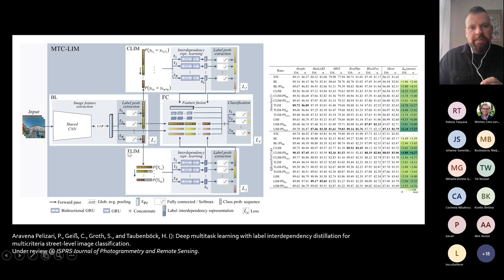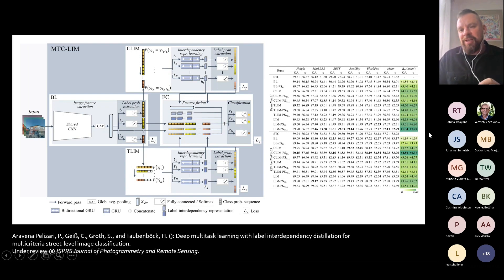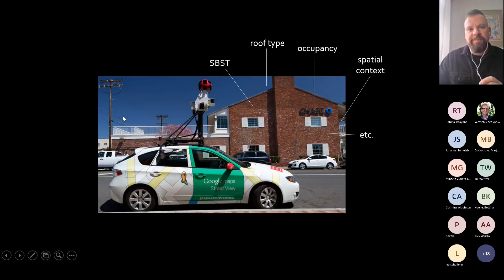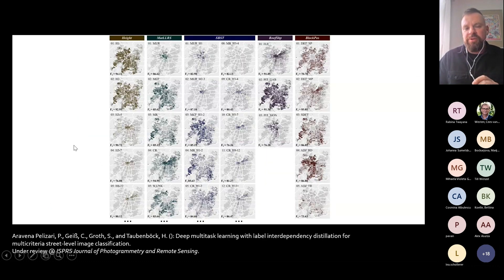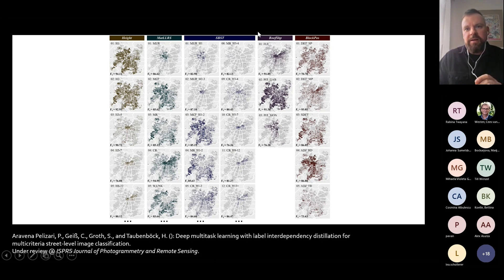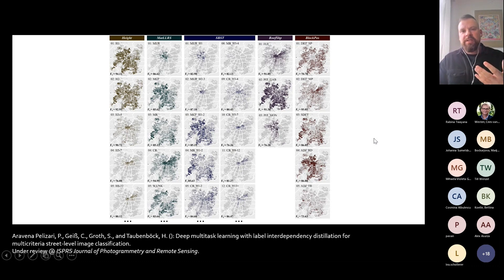What we could show — the paper is still under review — is that based on such a multitask procedure, we can gain up to more than 7% in accuracy, which is quite remarkable when classifying a set of different variables from imagery. You see the spatial distribution of different variables: those different building types predicted with a better model, but also the material of the main load-resisting system, the height, three different roof shapes, and the spatial context expressed by characterizing the block position. This is really meant to work towards multi-hazard exposure data — having an exhaustive description relevant for multiple hazards.